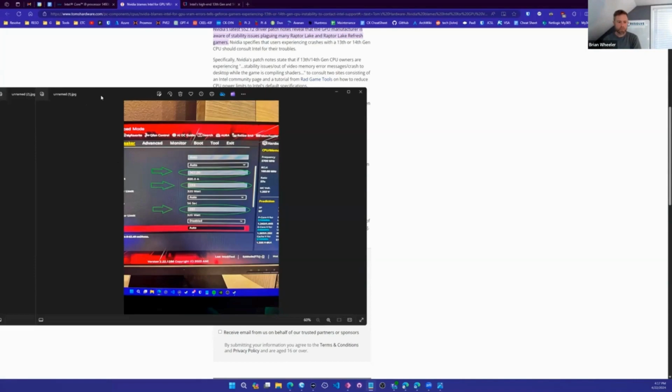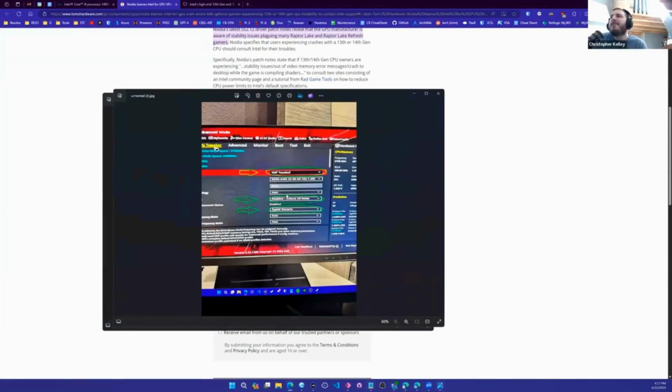Now, the last part of this is you'd want to switch the SVID behavior, which has to do with voltages. If you're troubleshooting this and reach out to Intel support, they'll tell you to switch this. It might be on auto. They tell you to switch it to something called Intel Fail Safe. Essentially, that's going to pump tons of voltage to the processor. They're just assuming you have a really low bin chip and trying to rule that out, so they overvolt it, which I wouldn't recommend doing. It's probably going to overheat the second you boot into Windows. It's not a viable solution. But they also recommend you put it on Typical Scenario here. It might not cause as many issues.